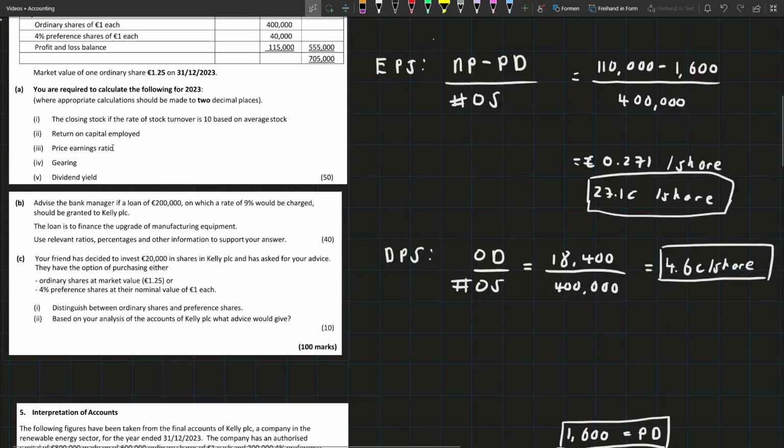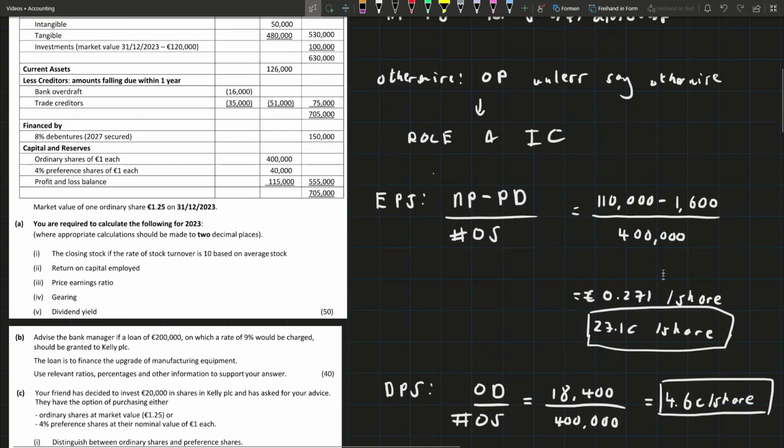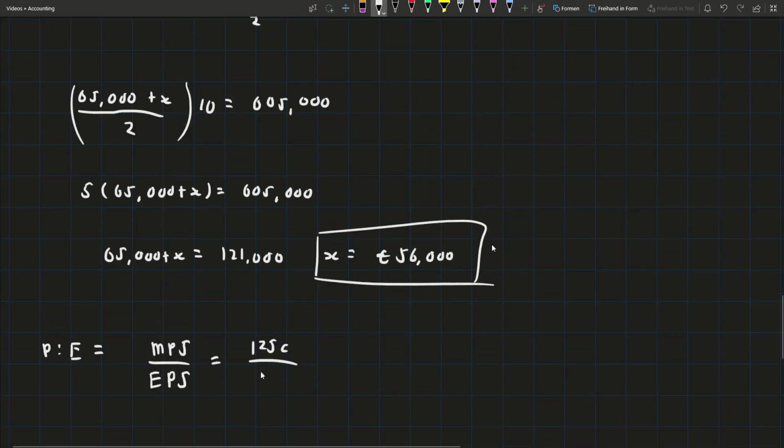For part 3, we want the price earnings ratio. So this one's quite easy. Price is to earnings. Ratio you can write as a ratio or as a fraction. So price is the price of a share, and then our earnings is our earnings per share. So remember how I said the units have to be the same? If this is the price of a share, we have to talk about earnings per share for each share. Whereas if we talked about total earnings but only one share, it's not really reflective. They have to be the same. So we have 125 cents or €1.25, and then our earnings per share was 27.1. And that's in cents, so they have the same unit.